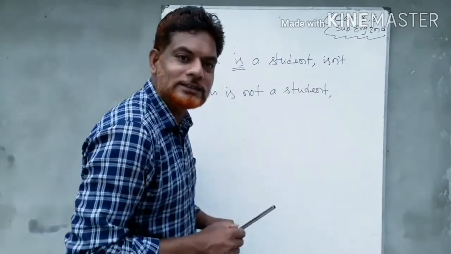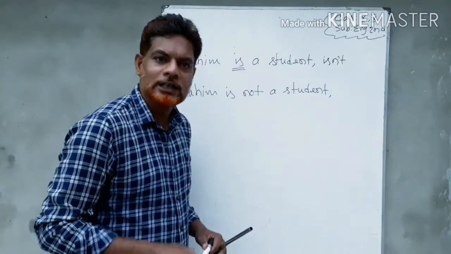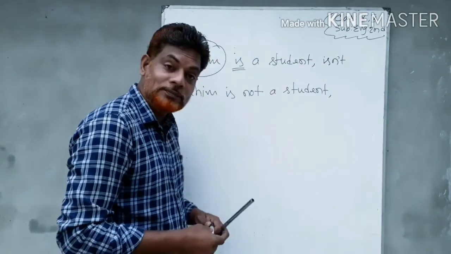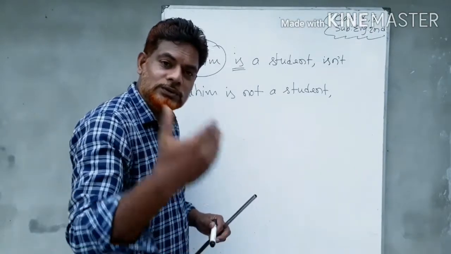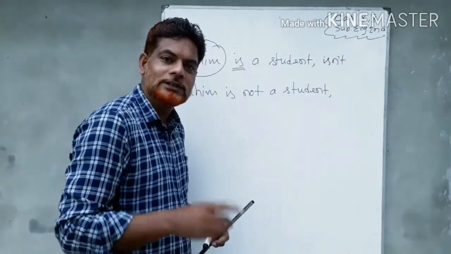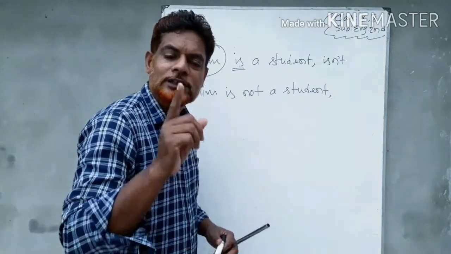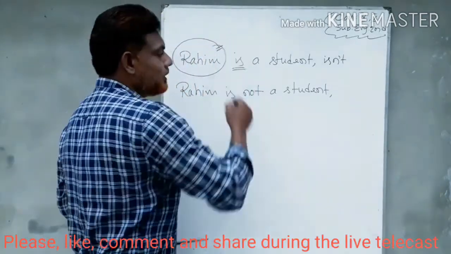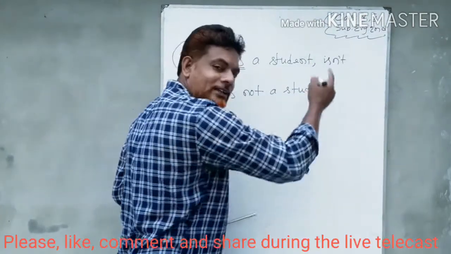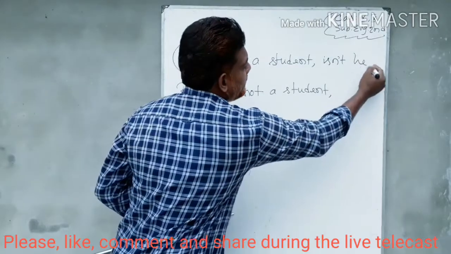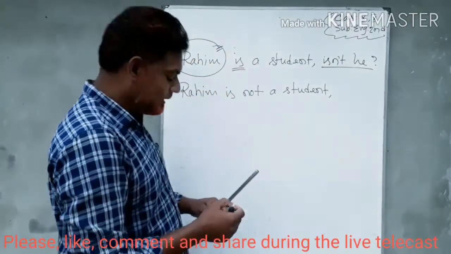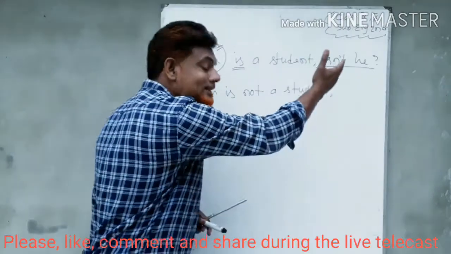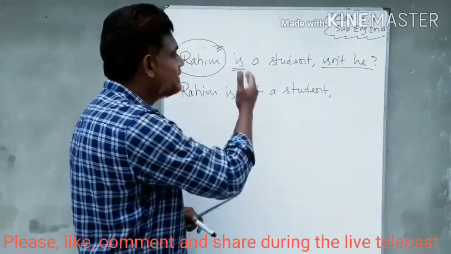And last of all, we have to write the subject. From where will you get the subject? Yes, we will get the subject from the statement. You can see there is already a subject, Rahim. But will you use Rahim as it is as the subject of the tag question? No. One thing you have to remember: for a tag question, you must write the pronoun form of the noun. Rahim is the noun, but when we write the subject of the tag question, we have to write the pronoun form. It will be 'he'. So, Rahim is a student. If we would like to add a tag question to this sentence, it will be 'isn't he?' Rahim is a student, isn't he?